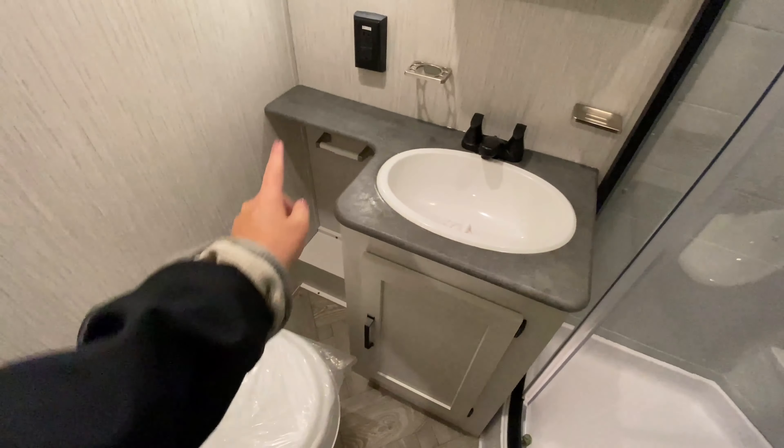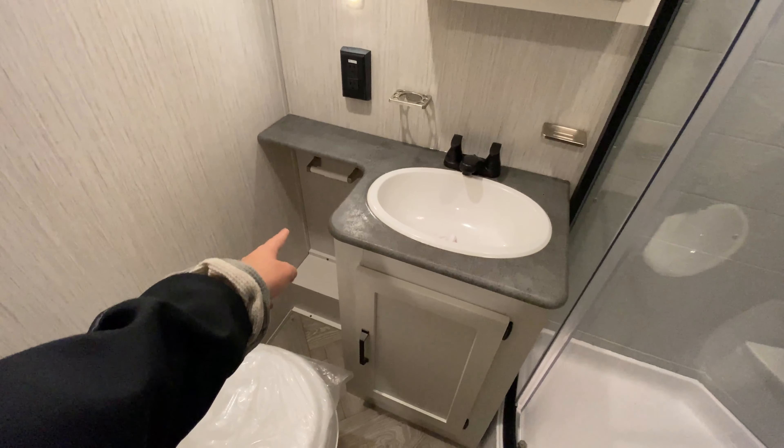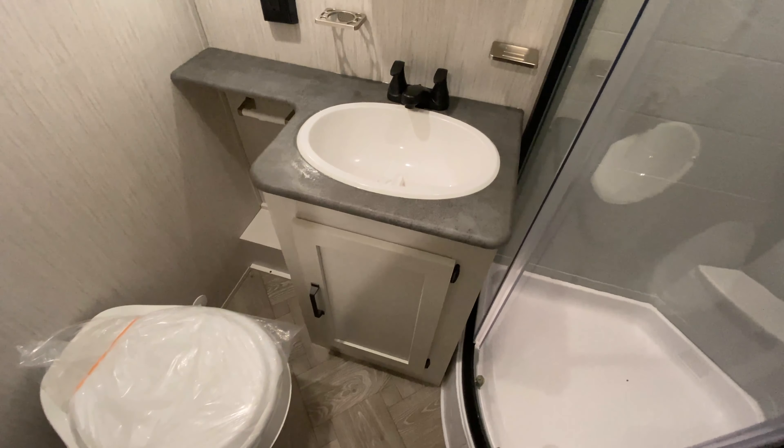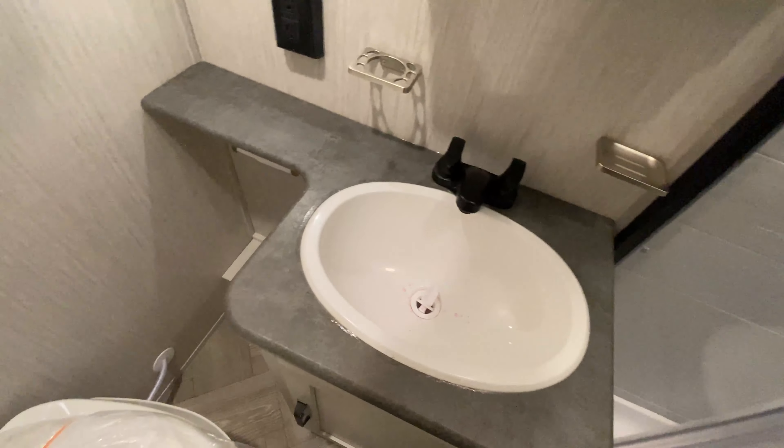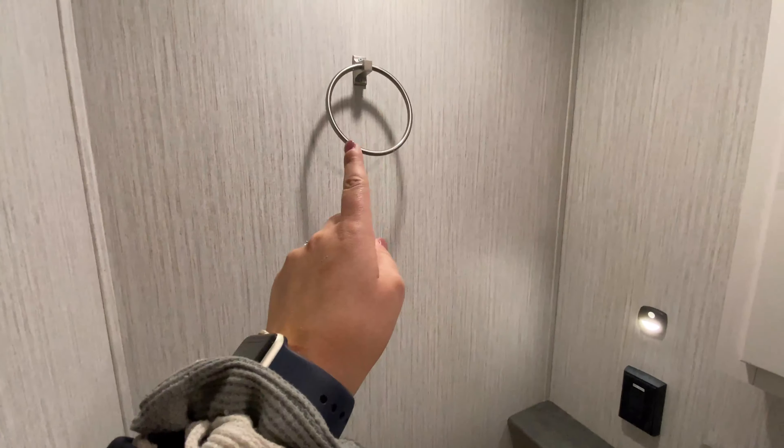Kind of saving the best for last. You have some extra storage right here — great for your kids' space, board games, extra blankets, pillows, whatever you'd like. Coming in here, we have our bathroom. What's new is the clear glass shower door, nicely rounded out — having that clear glass really opens up the space. Black matte finish on your faucet and shower head, which looks really nice. Skylight up above, and the same finish on your sink faucet. Toilet paper holder — you don't find that often in campers, so the fact that they have one is pretty neat. Storage right there — great for a trash can — and storage below your sink. Toothbrush holder, soap holder, power outlet, and a medicine cabinet. And of course the foot flush toilet with a towel hook up above and a vent fan so you can get rid of any smell or steam.